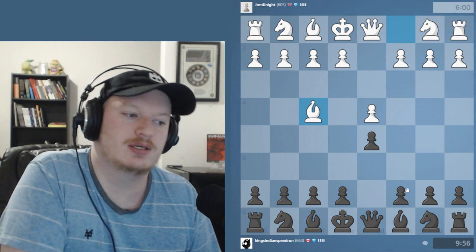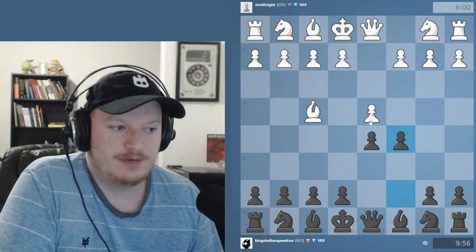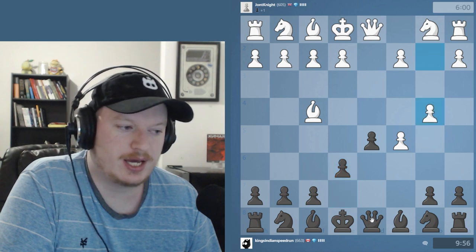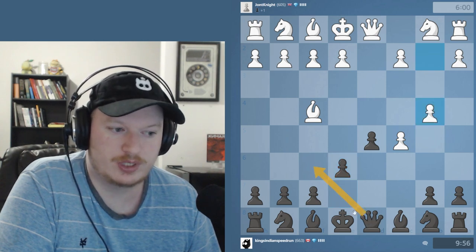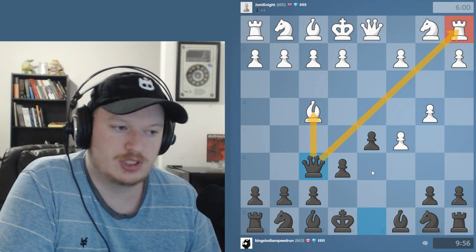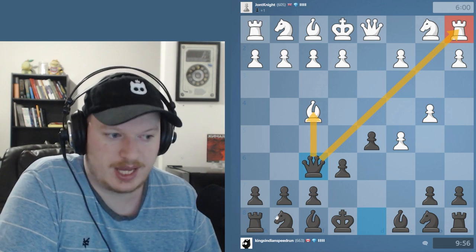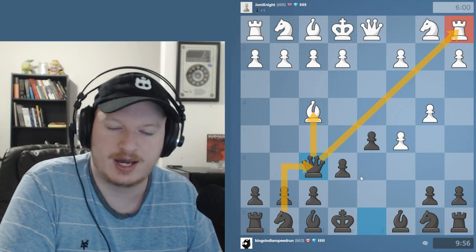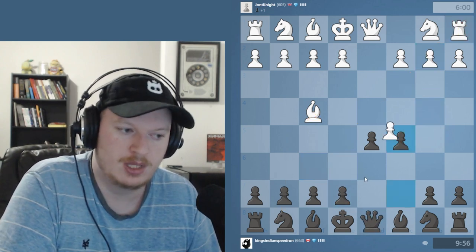The idea behind this is that after c5, if they try to take the pawn and keep it, we actually have this move queen to f6 here, attacking the rook in the corner and the bishop on f4. This is really nice to have. Whereas if we played knight f6 first and then played c5, this would not be possible.